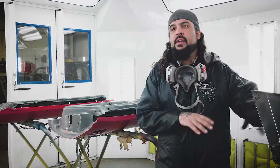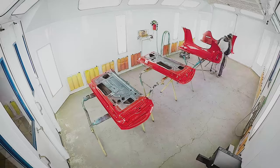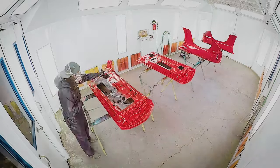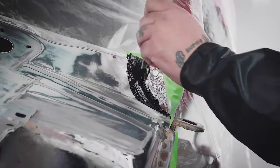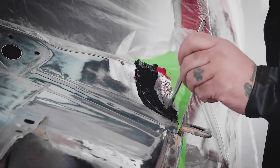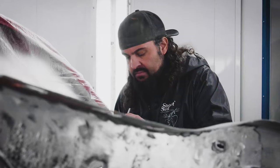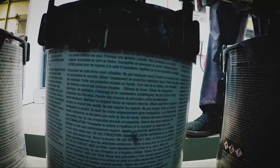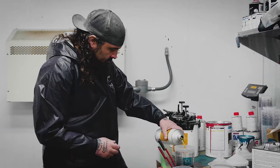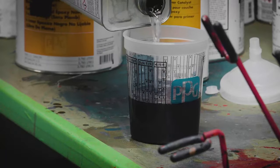We're in the booth right now with all of our fenders and doors for our 1970 Cuda that's going Rally Red. Before we paint, I need to come in here and seam-seal just two seams I had forgotten to do — luckily we caught that before we painted. This is a pretty good-size seam right here. By seam-sealing it, water doesn't get down into your dash area or inside the floorboard when it rains. Just brushed it on there quick, assembly-line style — get it done, nothing fancy. Paint won't stick to bare metal, so anything that's bare metal you have to etch prime first. The etch primer literally etches to the bare metal and then the paint will stick to the primer — it's just a two-to-one mix with a half reducer to thin it down just a little bit so it sprays better.